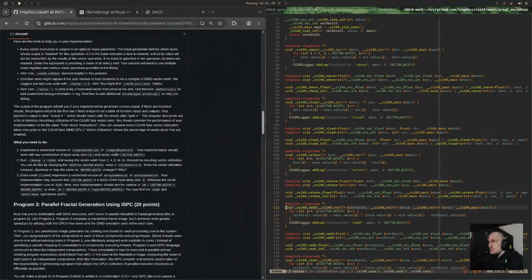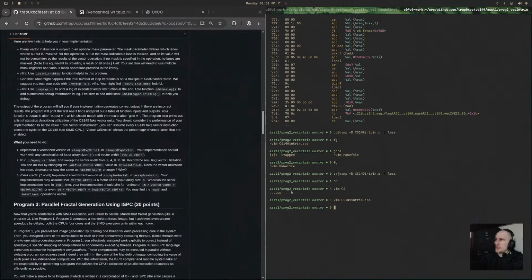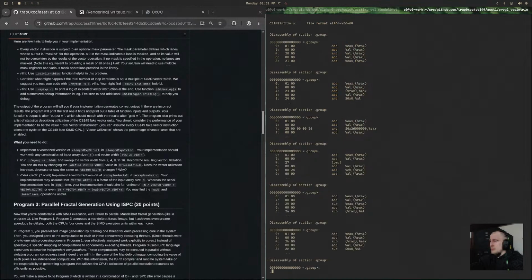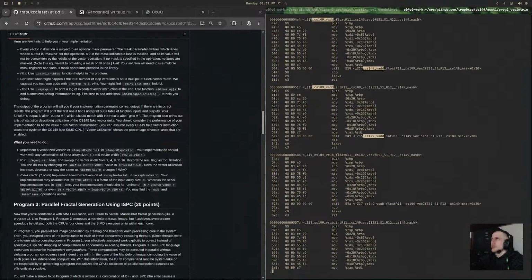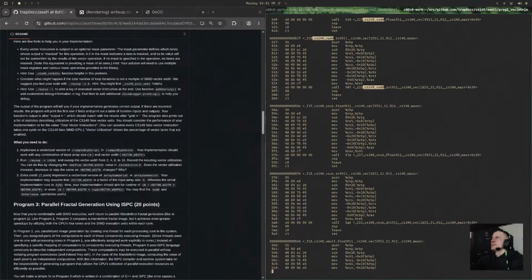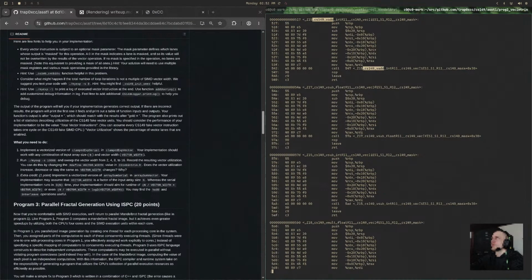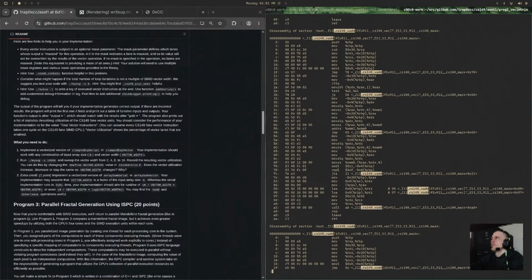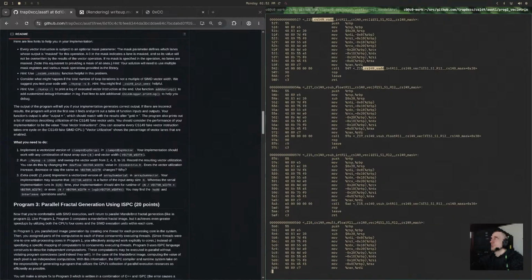Maybe vadd? Here we go. That one we should see a loop for. So let's quit out of that and search for this. Vadd on int. Should we go back up here?